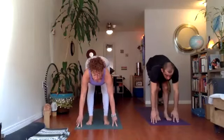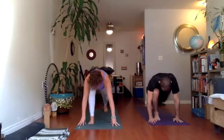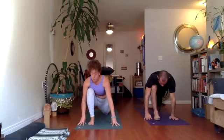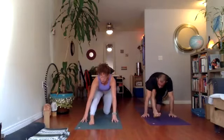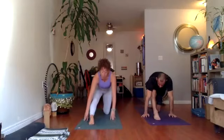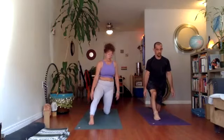Halfway lift, inhale. Let's send the left foot back again. Exhale. Okay. So we'll try it again, but we'll keep the right foot on the mat this time. So pull your hips back in space. Keep the sole of the foot down. Upper body pulls up. And just see how you feel there.